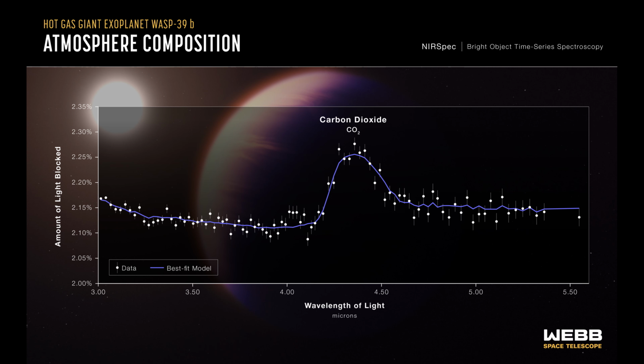The blue line is a best fit model that takes into account the data, the known properties of WASP-39b and its star, and assumed characteristics of the atmosphere. Researchers can vary the parameters in the model, changing unknown characteristics like cloud height in the atmosphere and abundances of various gases, to get a better fit and further understand what the atmosphere is really like. The model shown here assumes that the planet is made primarily of hydrogen and helium, with small amounts of water and carbon dioxide, and a thin veil of clouds.